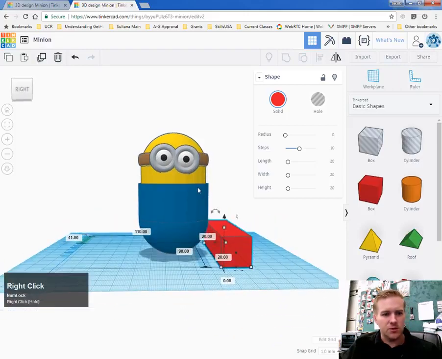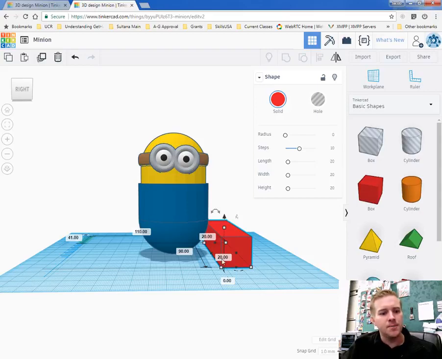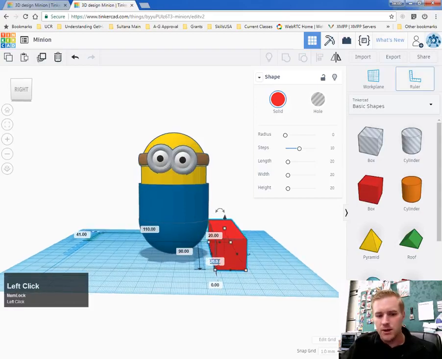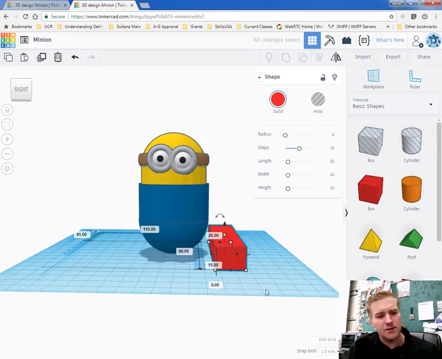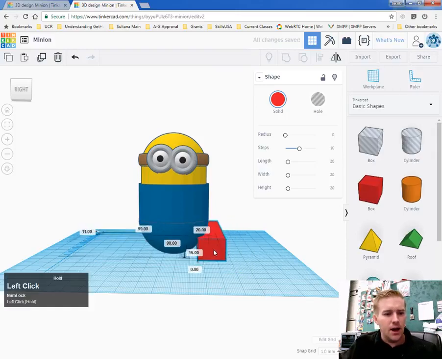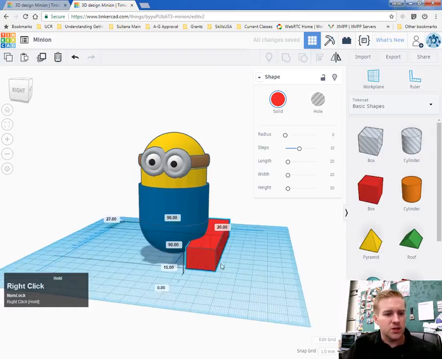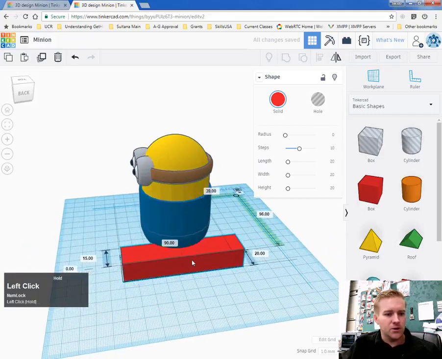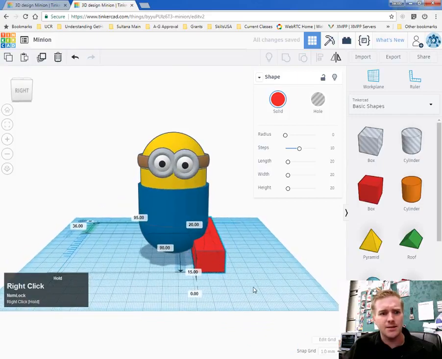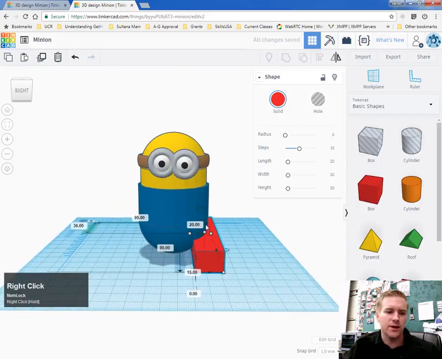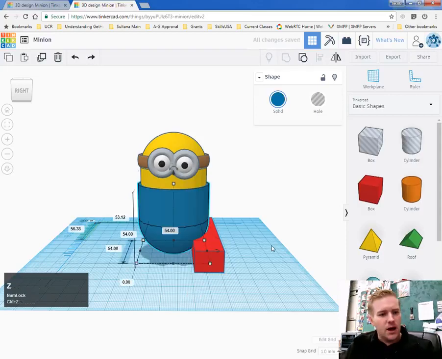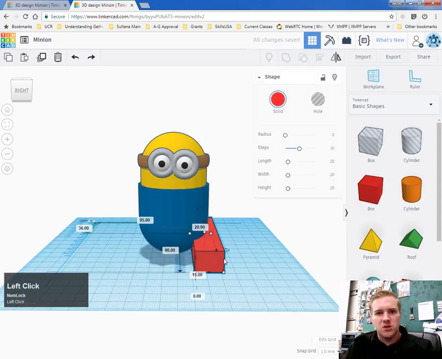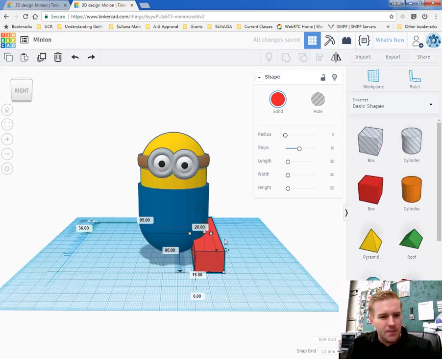So basically I'm going to create a strap here on the side and a strap on this side, and in order to cut that out, let's go ahead and make this 15. I think 15 will look okay. And after you do that, just make sure it's kind of lined up with the body. Again, I just kind of eye this and make sure that it looks good. That's why every Minion looks a little bit different, because it's an art, so you need to make sure you can kind of eye it.